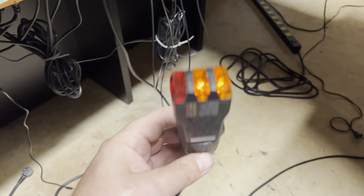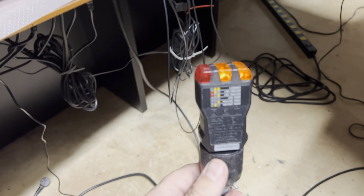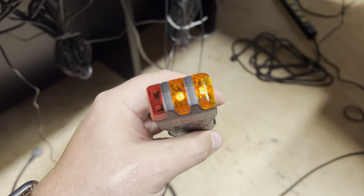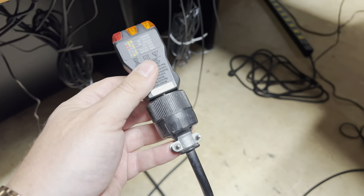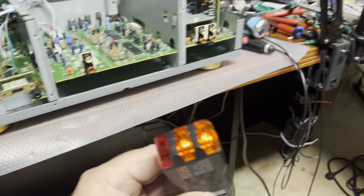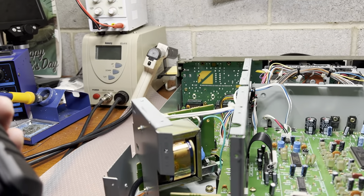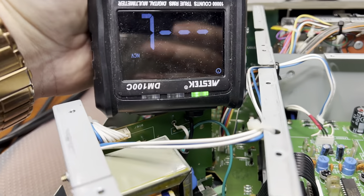Now I have my power cord extender fixed. It was a factory setup and I had to pull out all the old wires — they'd been there for years and years. Now that everything is fine, let me connect the deck and see if this solves our problem. I'm not sure what's happening — maybe because of the capacitors — but now we see the black wire is as needed and we have the white wire correctly.